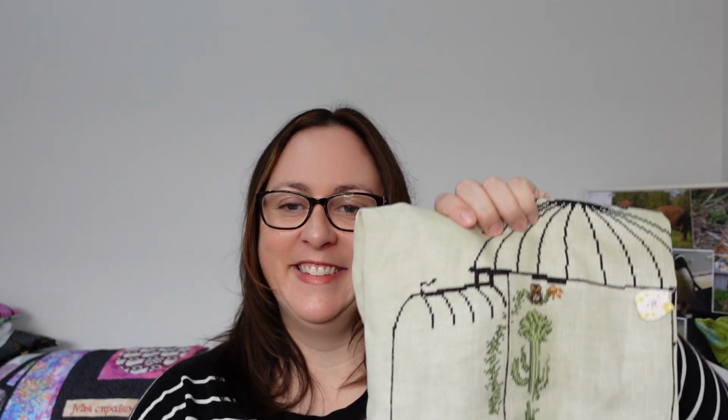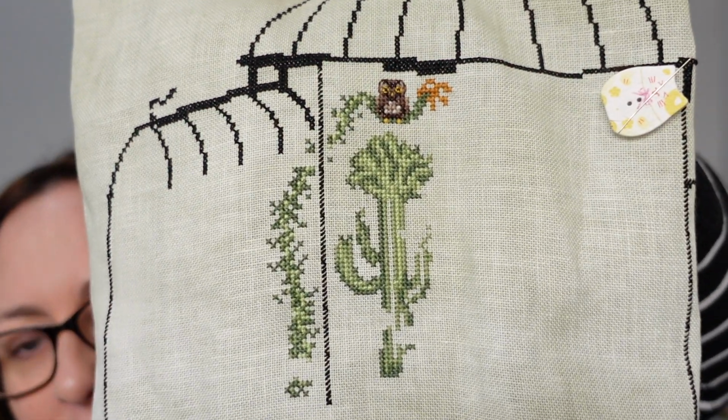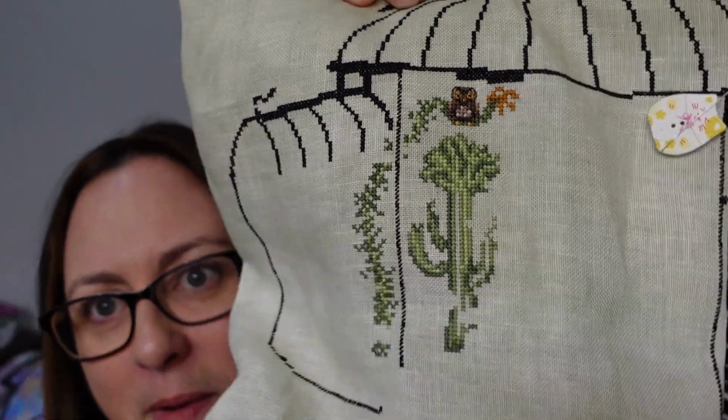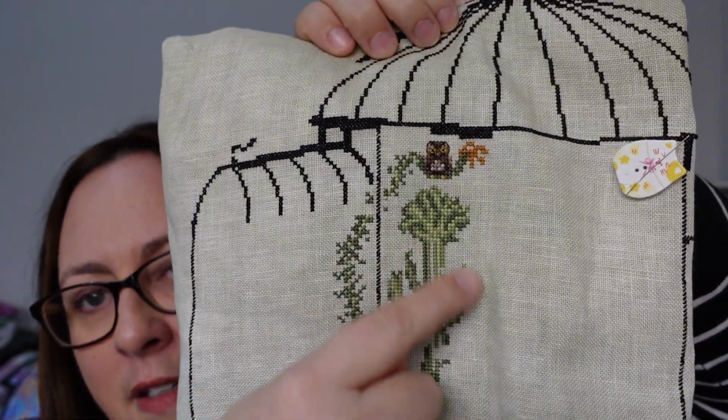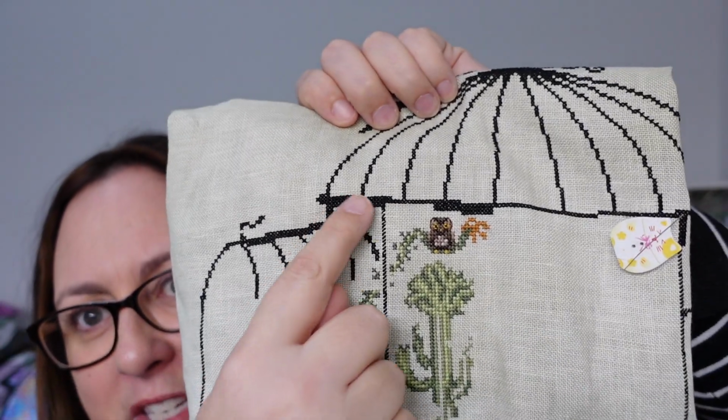I have 2 more WIPs and then I'll show you Firefly. I put a little bit of time into my Greenhouse of Oddities by LolaCrowCrossStitch. I'm well behind, but that's all right. I'm okay with that. I'm still working on the first planting. I can't actually remember where it was last time I shared it, but I'm onto the last green in these. Then there's a few more colours and then that bit's almost done, but I still have plenty of the frame to go.